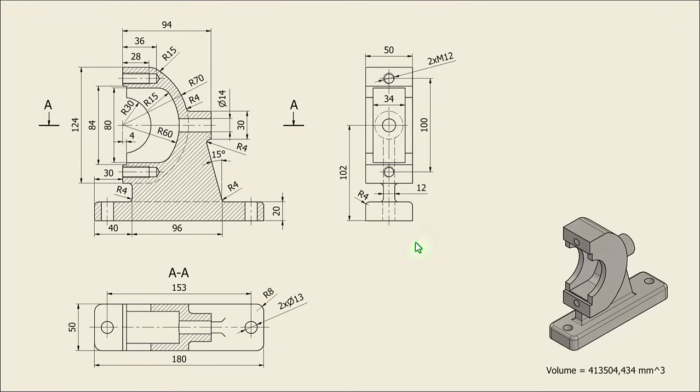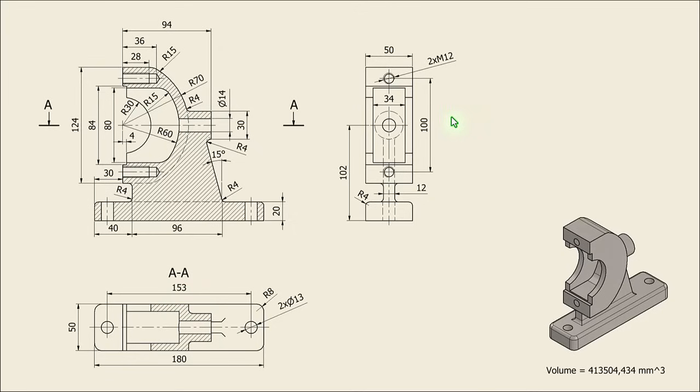Okay. Now the holes. One is this one, diameter of 15. The other two are here, 13 at 153.